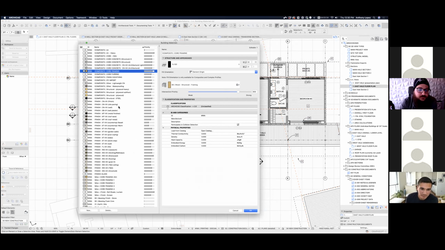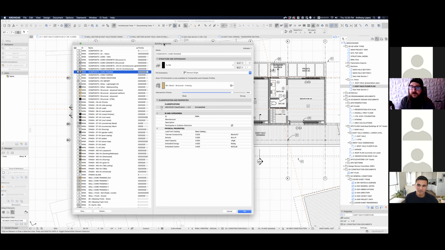I certainly don't expect to see 30 or 40 building materials in the average project, but like Anthony was saying, if you start with what's in the template and only add as you need to, it should be a pretty easy workflow to start adopting. Always add by duplicating what's in there, because the building materials out of the box in our current template have really been vetted for how concrete, steel, wood all interact with each other.